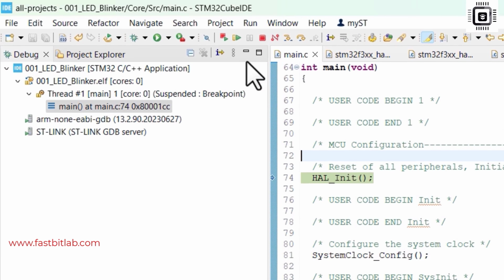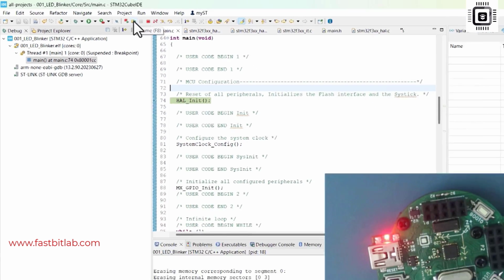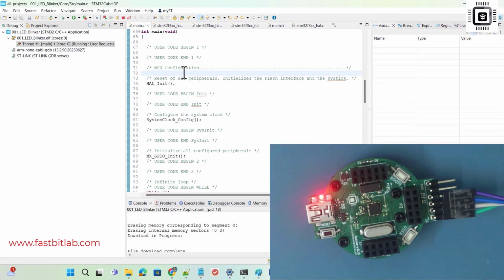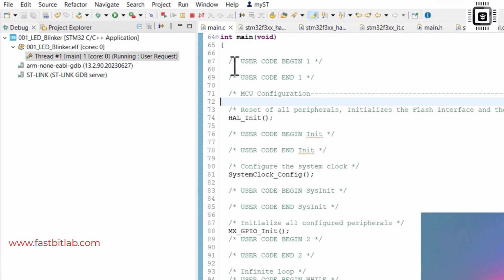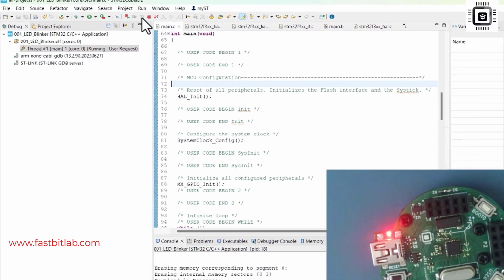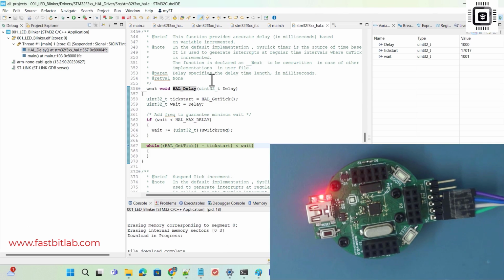Now you can run the code in one go using this button, resume. If I click this, as you can see, the code starts running. If I want to halt the code execution, I can press this pause button, that is suspend. Let's click that. Now as you can see, the code is again halted. If you want to continue, you can press resume here.